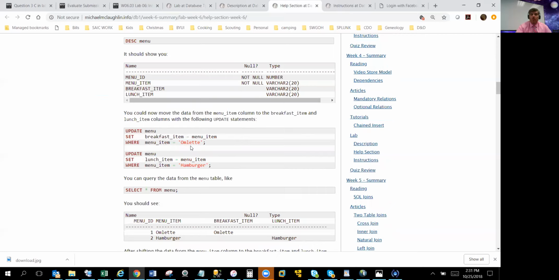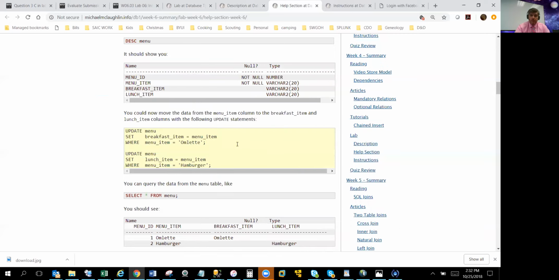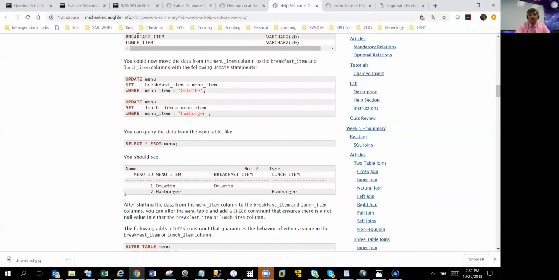So what you're doing here, using an update command to modify a field in the table based on another field. So you're setting breakfast item equal to menu item, where it's omelet, and then here lunch item equals menu item where it's hamburger. So now you added those 2 columns before, and here's what it turns out. Here's the results. Okay.